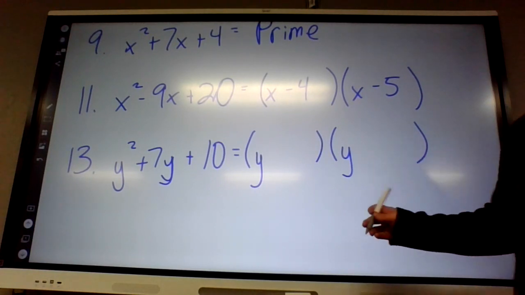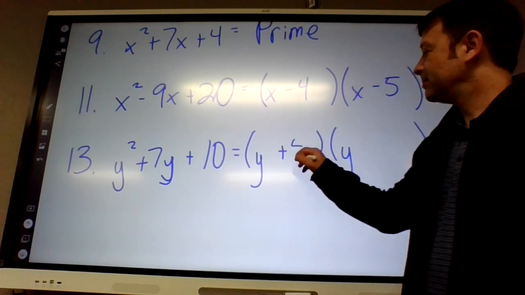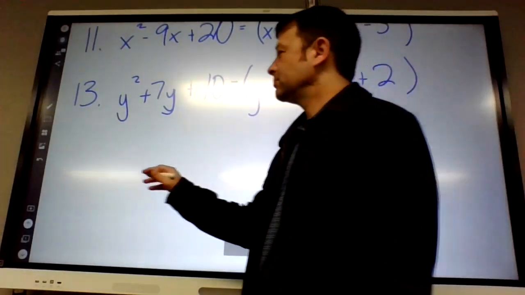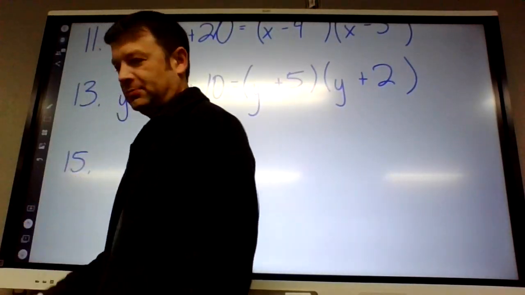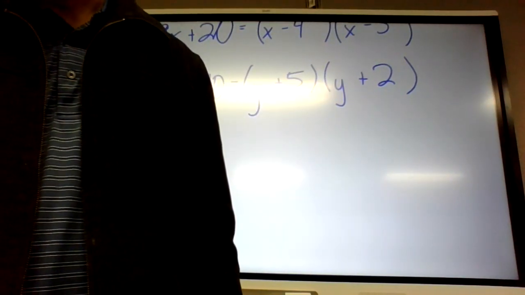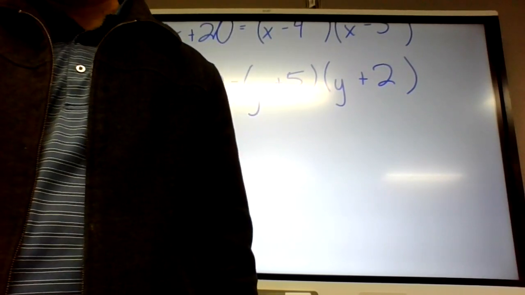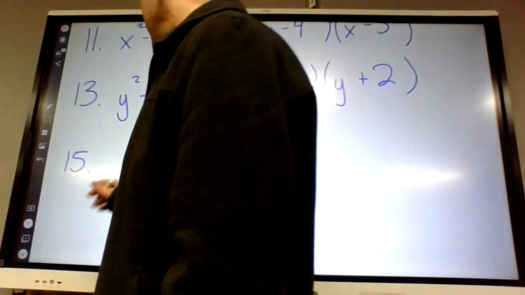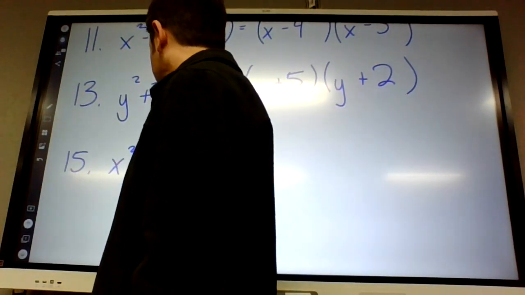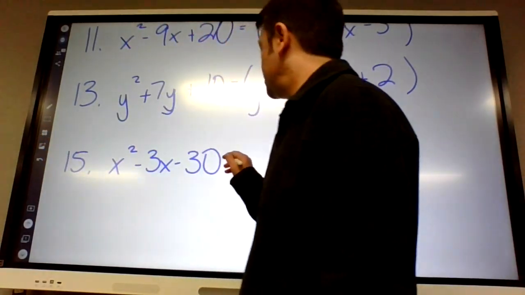Okay, who got it? All right, Roman, what'd you get? I got +5 and +2. Yeah, it's the only thing that you really think of, other than -2 and -5. Sometimes it could have been 10 and 1. Sometimes they will do that to you. It wasn't, but it could have been.